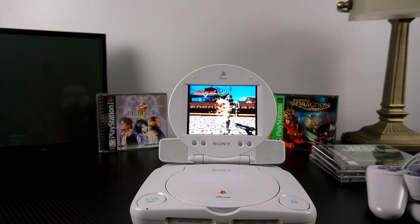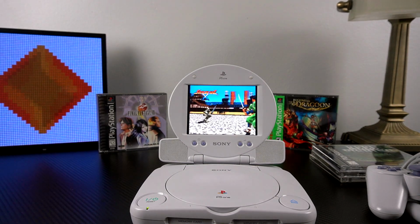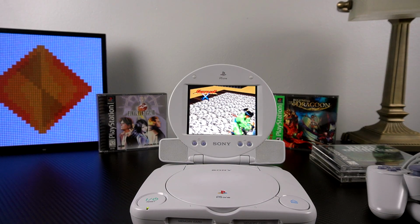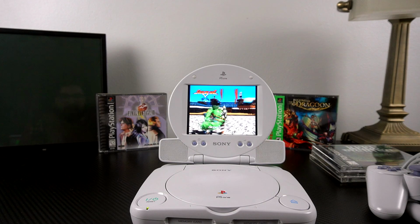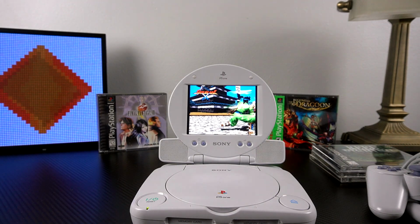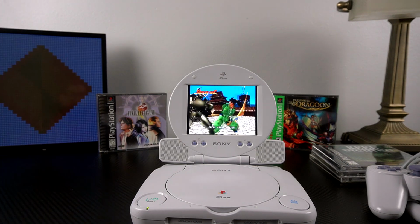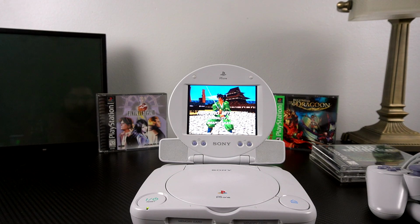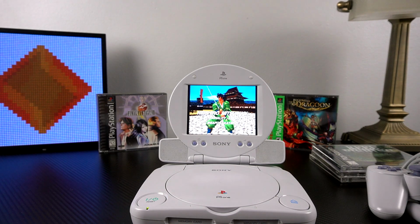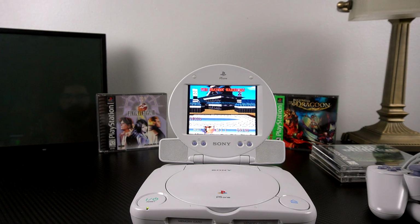If you were to pick this up today, would you actually use the screen? That depends on the person, but honestly, while my wife is watching TV, I have busted this thing out and just kind of set it in my lap with the controller and everything and just played through a couple rounds of Soul Blade, or even jump into some Legend of Dragoon. It doesn't really matter which game, honestly. I mean, they all play the same. They play exactly the way that you're seeing it on the screen right now.